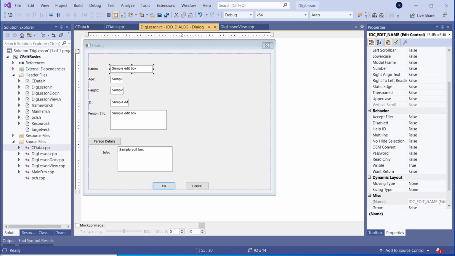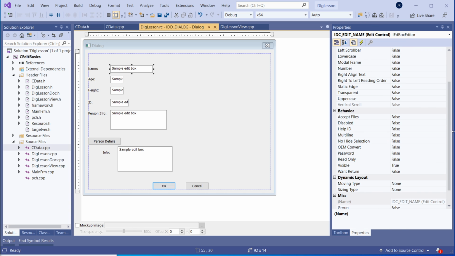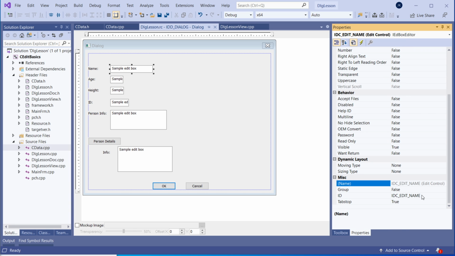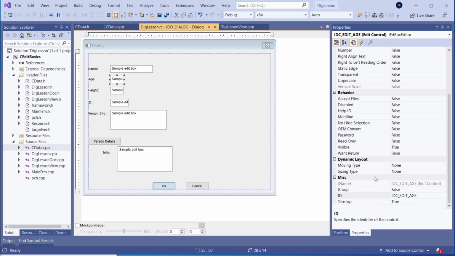Let's go back and look at what happened. So I created the variable here, and I forgot it was edit 1 here. If everybody remembers, it was edit 1, wasn't it? This was edit 1, and this ID was edit 2. It's the ID of the control. I later changed it to name because I wanted it to be name.